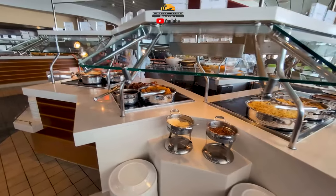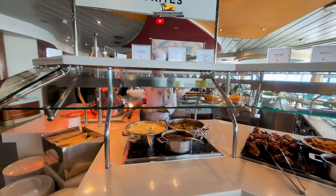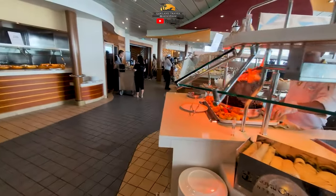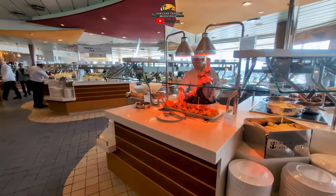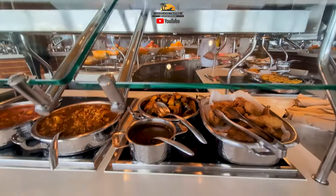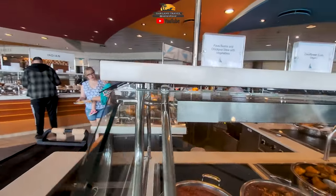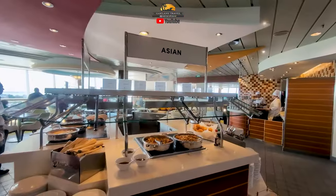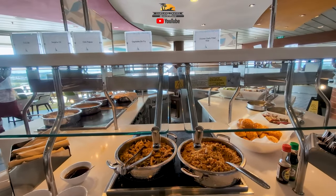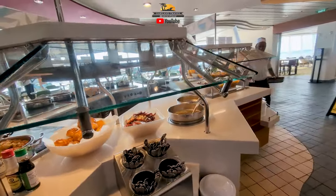So it's our tradition on embarkation day to hit up the old Windjammer for some lunch. And even though it had been about 10 years since the last time we were on Allure of the Seas, the Windjammer kind of felt familiar because we had been on Harmony of the Seas about a year and a half before this one, which just feels like yesterday in cruise time. It flies by so quickly. And yet you set foot on one of these ships and it just has that feeling of, oh, I remember this.